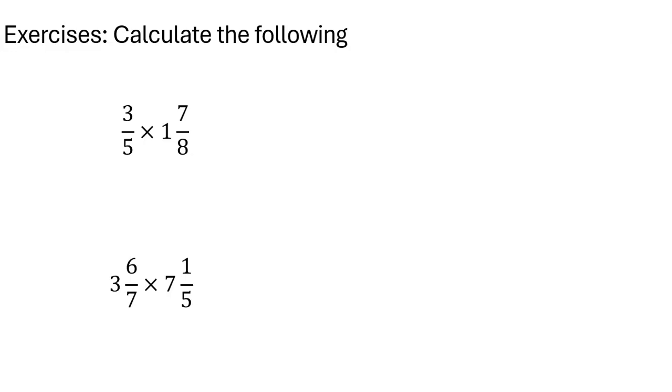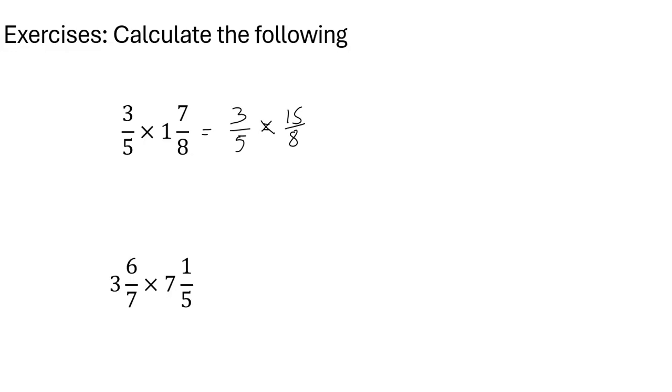So you've had time, you've had a crack at these ones, so let's look at them. So this first one here has just a fraction and a mixed number. With a 3/5 we don't have to do anything to, but you have to follow that rule I said a moment ago for the 1 7/8. What we do is we turn that into 15 over 8. So I'm going to multiply the two of these together.